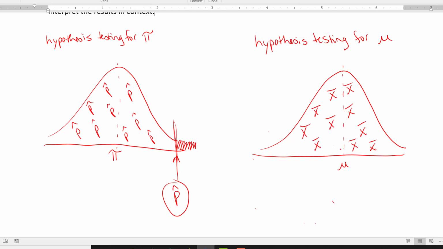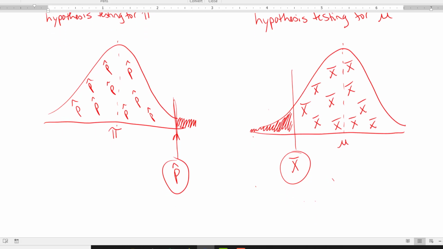If it's true that the true population parameter is equal to mu, then you would go out in the world, you would do a sample, you would get a sample statistic x bar, and you would locate where your x bar falls on that sample distribution. And you'd find a p-value and you'd say, here is the likelihood of getting a sample statistic x bar like mine or more extreme. And then you would make a decision about your null hypothesis. Does your null hypothesis seem plausible, or do you have a lot of evidence against that null hypothesis so that you would reject it?